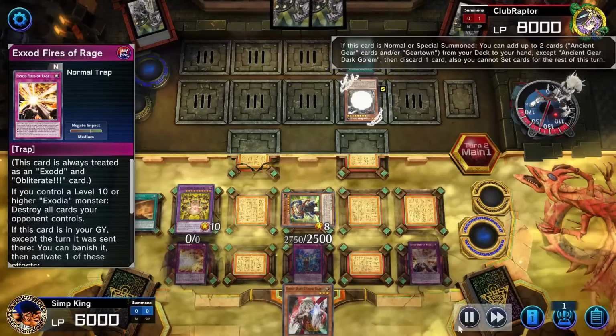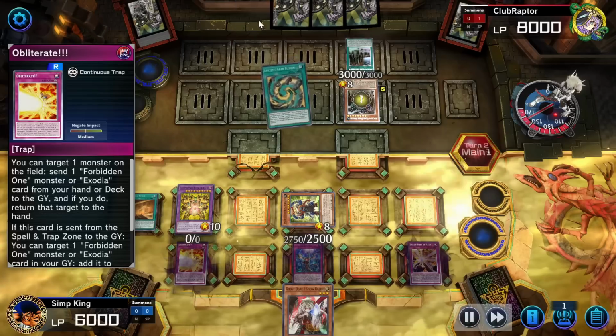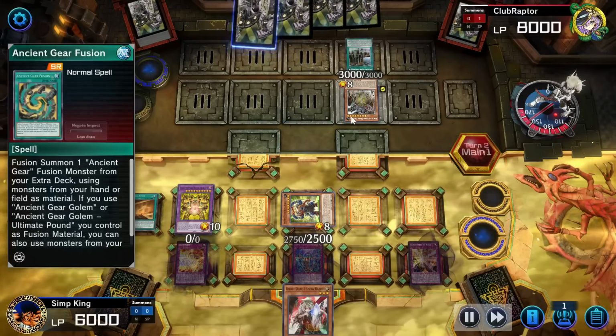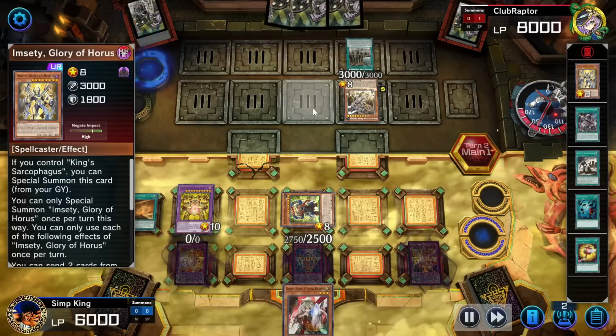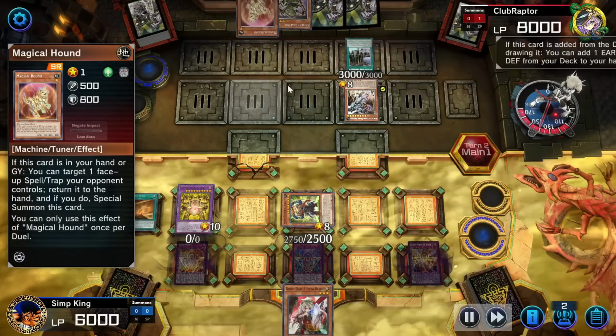We do have Imperm. We do have Exod Fires of Rage to pop everything. We do have an Obliterate to bounce something. So we'll see what we can do. Opponent is going second deck for sure, though. Opponent going to activate Ancient Gearbox, getting a Magical Hound.